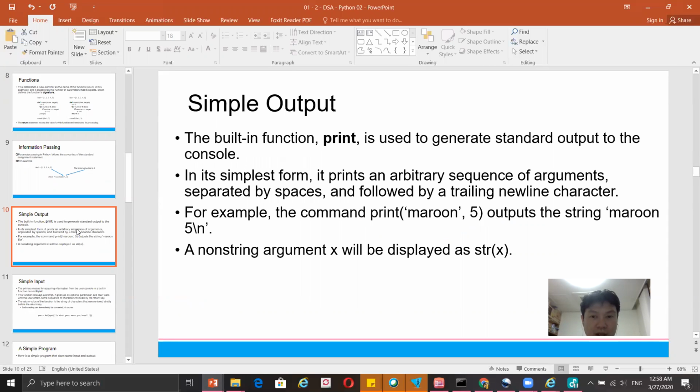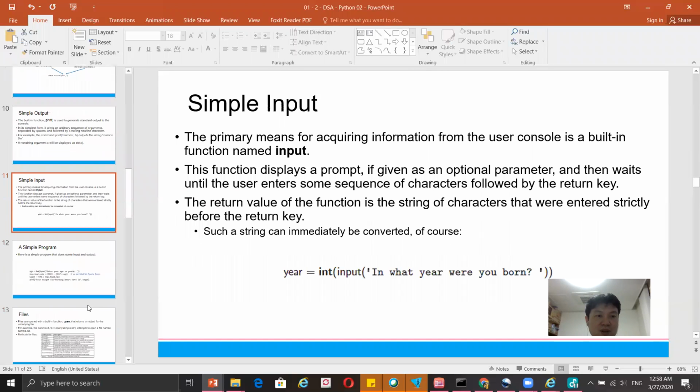About the output, okay, the outputs, it means you want to print. Okay? You already know the print. If you want to print more than one, then you just put a comma, or if you want to go to the next line, you can put the \n. Okay. So yeah, it is about the print, and usually you can also change the format of the text. For example, if you want to change the numbers into string, so you can just put str in order to put it as string.